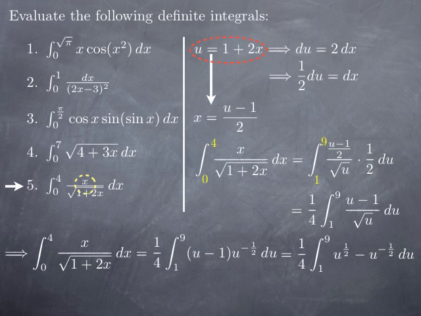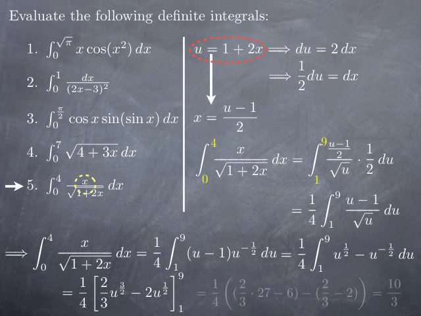Now that I have rewritten the integral under this form, we can obtain an antiderivative. Both functions u to the 1/2 and u to the negative 1/2 are continuous on the interval from 1 to 9, so we can use the fundamental theorem of calculus. All we need is an antiderivative of the function we integrate. An antiderivative of u to the 1/2 is u to the 1/2 plus 1, 3/2, divided by 3/2, in other words 2/3 u to the 3/2. And an antiderivative of u to the negative 1/2 is u to the negative 1/2 plus 1, that's u to the 1/2, that you divide by 1/2, so that means you get 2u to the 1/2.